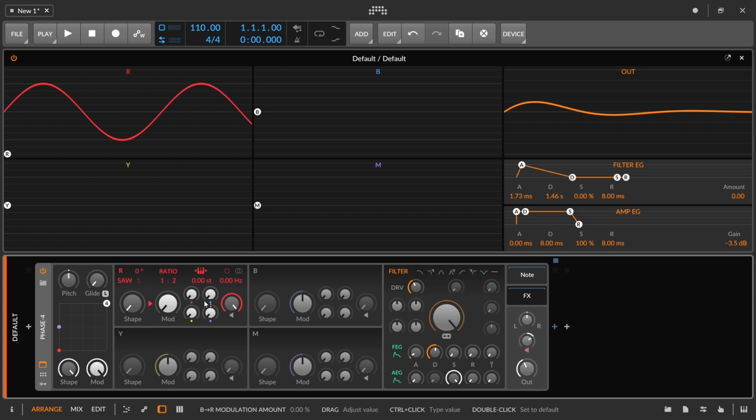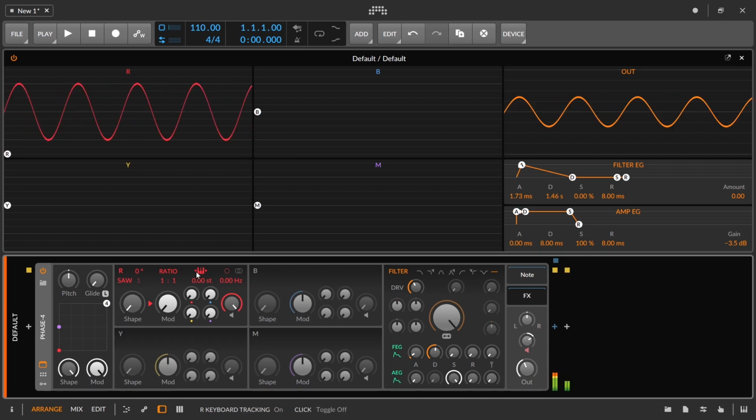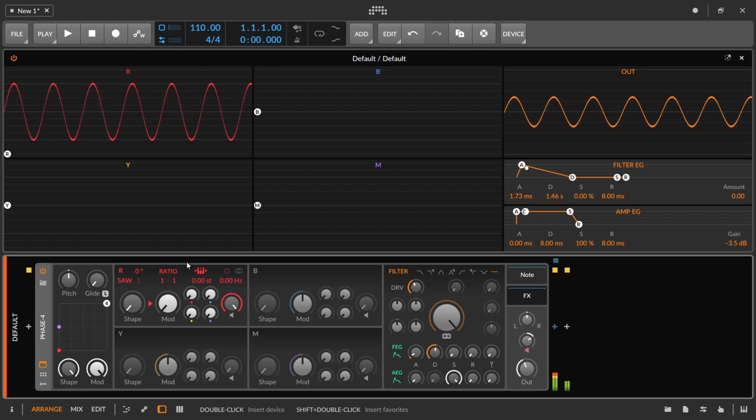The typical rule of thumb is the more crazy and complicated this is, the less it becomes like the starting point that you're at. When we're at 1 to 1 and we're key tracking and we don't adjust this pitch offset, we're just playing the keyboard like we normally would, okay? It's a sine wave, but it's just playing out the pitch that you're expecting it to.